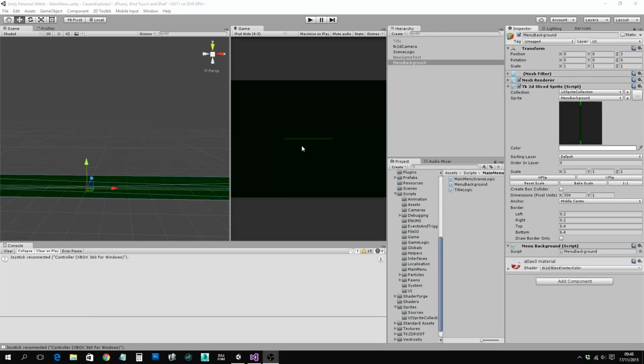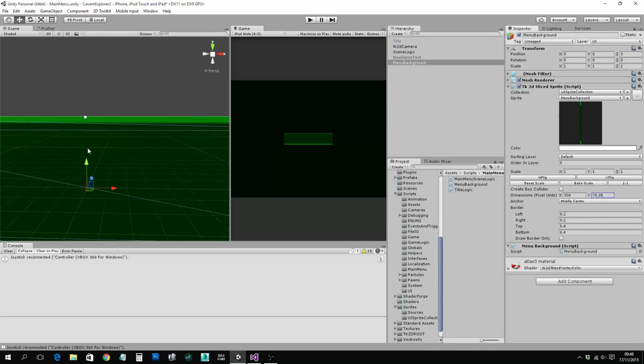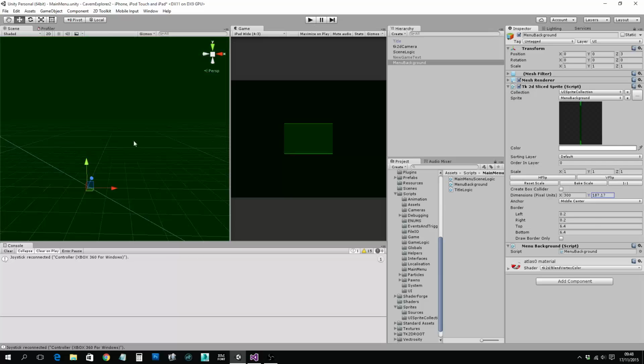So basically what we're going to try and do is this little line here, which is going to be like a little menu background window. We're going to start the animation closed like this, and then over time it's going to open out like that, up to 300. So it's going to open up into like a square.